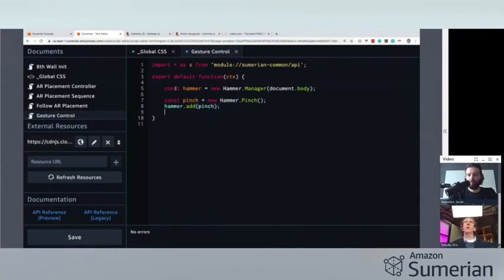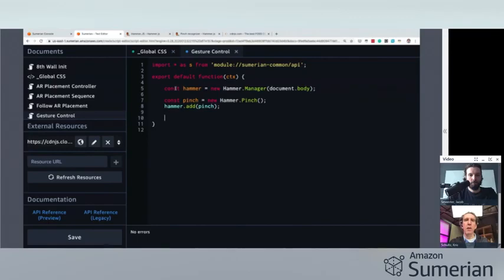What this code has done is initialize the Hammer manager. It has initialized what's called a gesture recognizer, a piece of code that's specifically for recognizing pinch out and pinch in gestures. And we've told it that we want to make that recognizer active. So with this, our application can now start listening for special pinch events. That's how we're going to tap into this functionality.